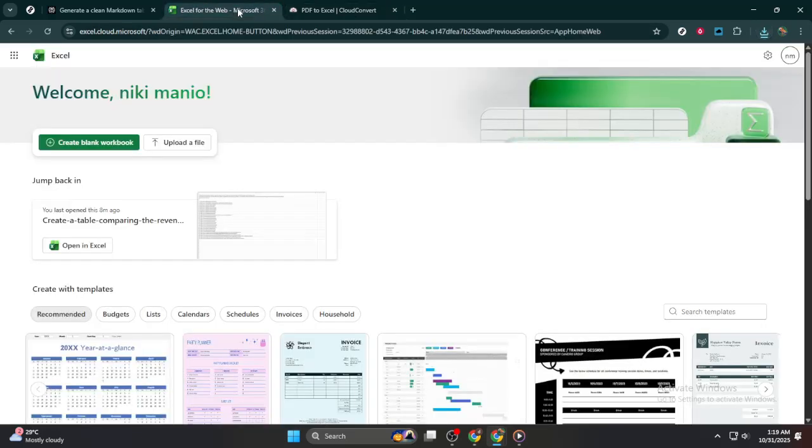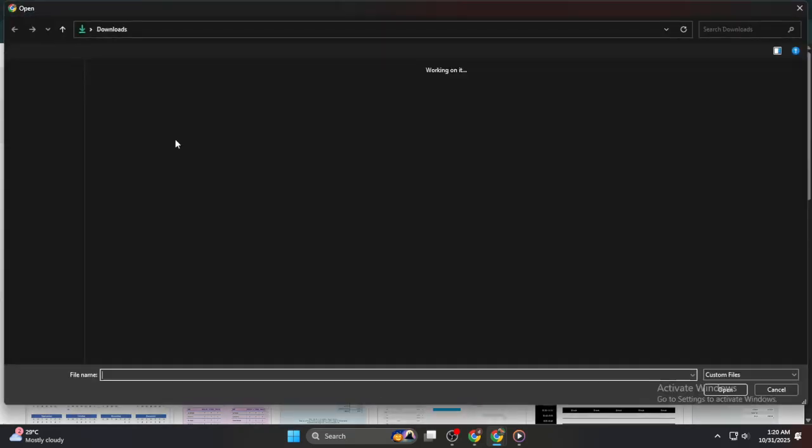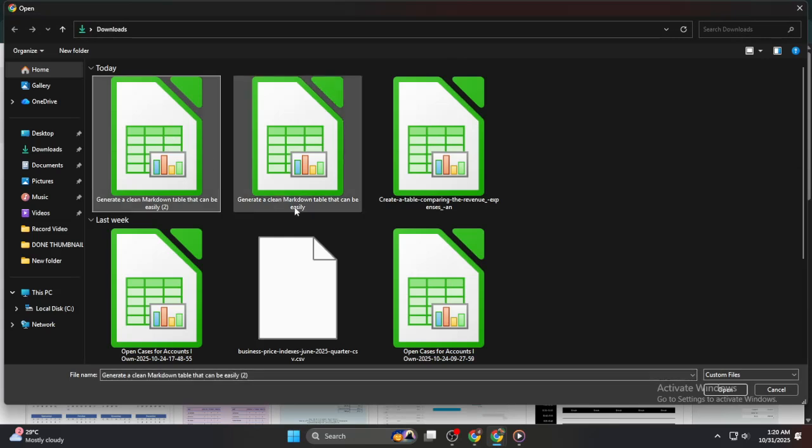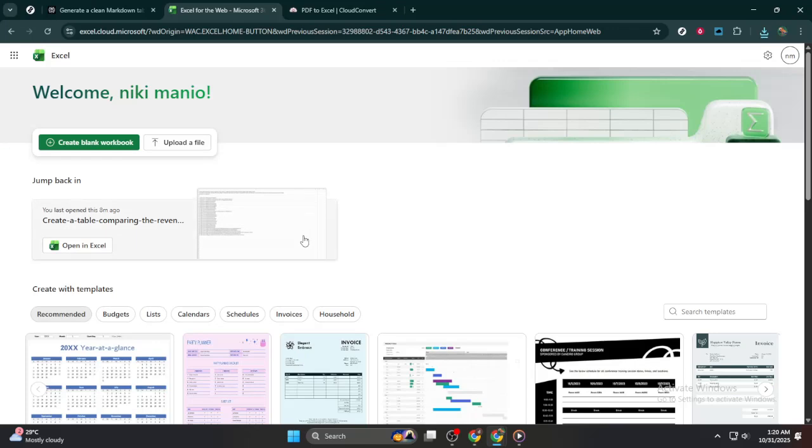As the final step, you'll take this file into Microsoft Excel. Open the Excel application or Excel Online, and look for your Excel file. Click on Upload a file within Excel. Locate the file you just downloaded and select it for upload. Once the upload completes, your table should appear intact and in the correct format right there in Excel.